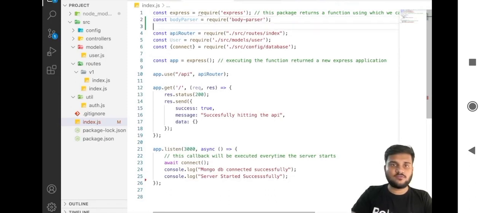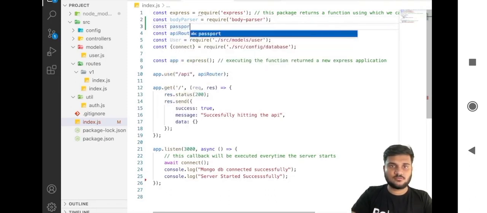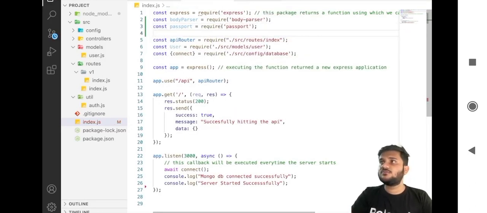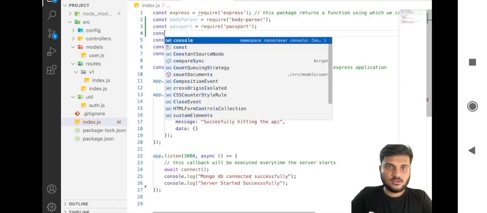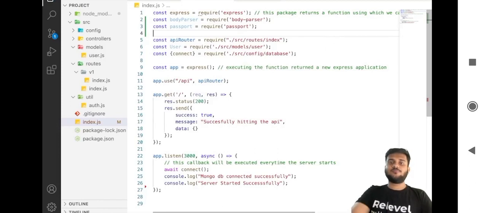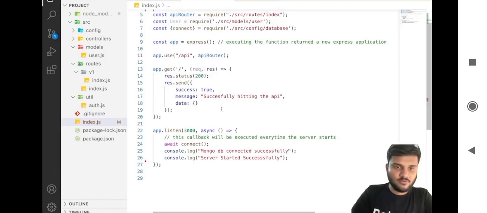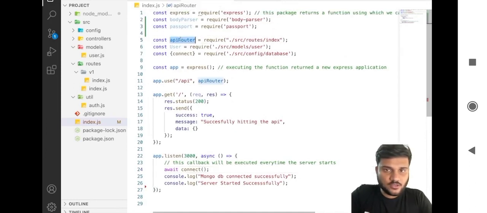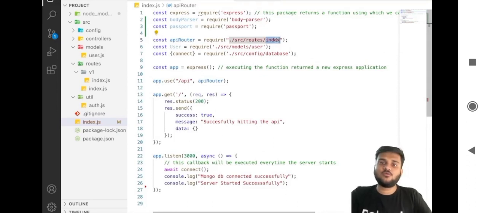We got body parser, and we also need passport. Body parser and passport are here. Now we have our MongoDB setup also ready, the Mongo connection is everything ready. Now we need to get the routes. Routes are also here. We have the API router.